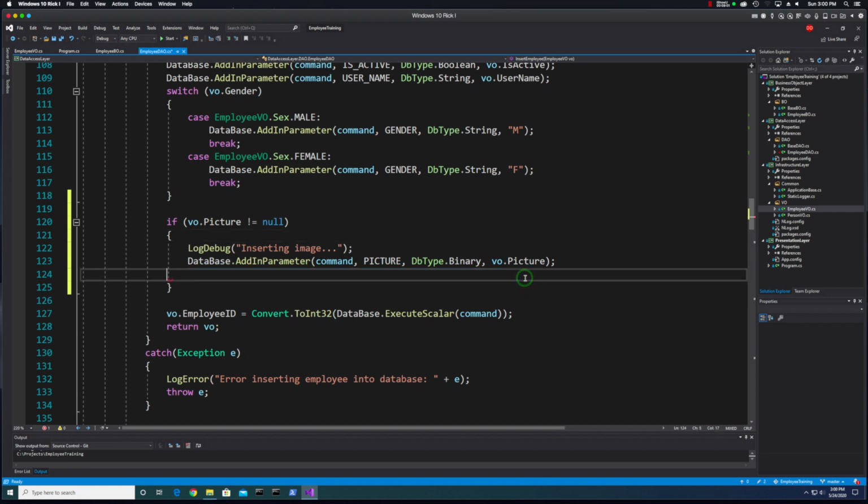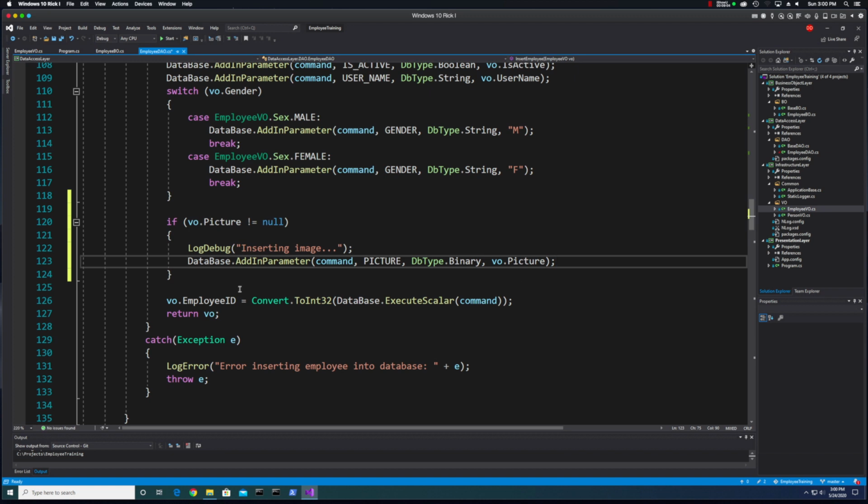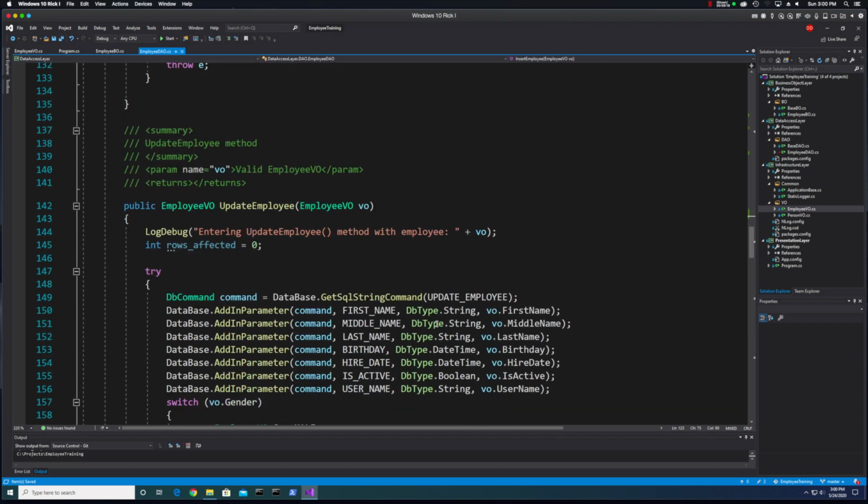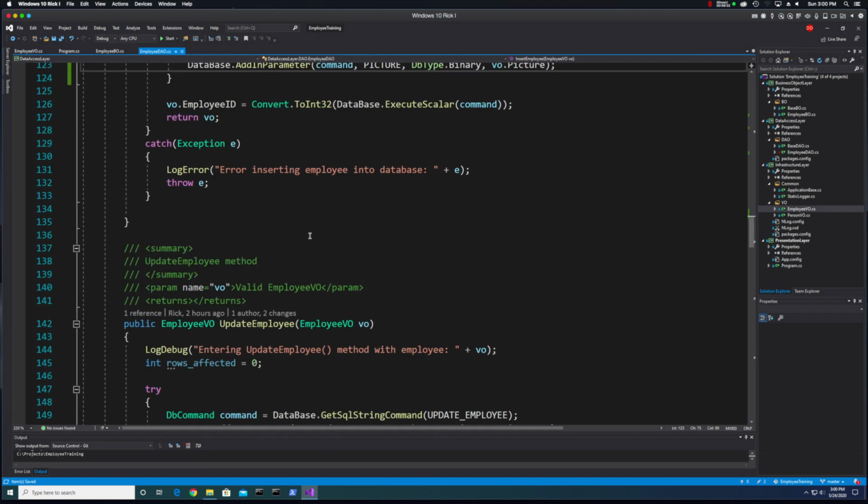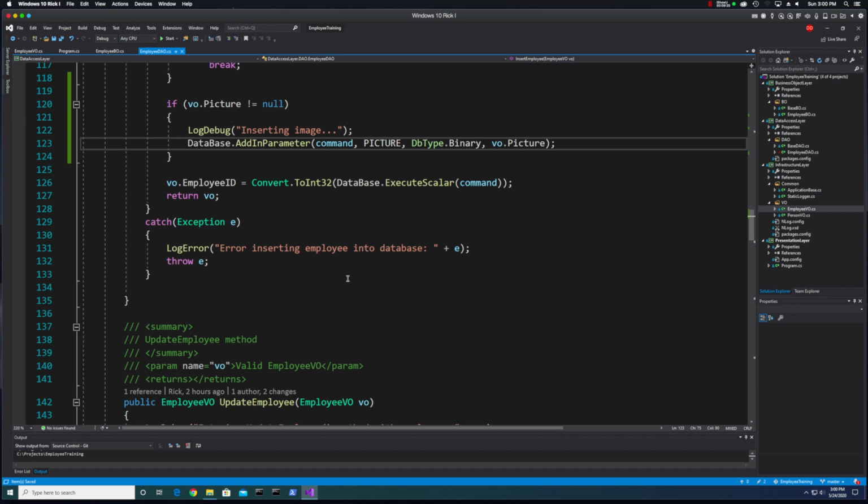Now you can see the code I wrote for testing, right? And that's it. So that little statement right there, that's not too bad. So command save here. Now we need to modify the update method. So let's go on down to update employee, and it'll essentially be the exact same thing. I'll just copy what I've modified up here.